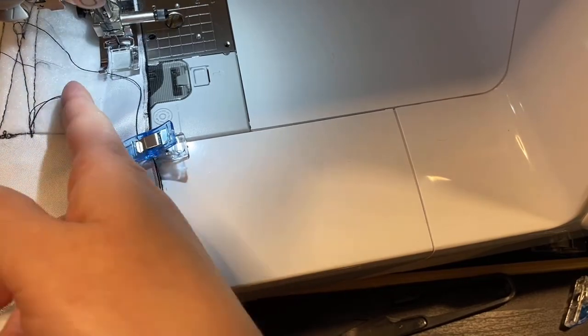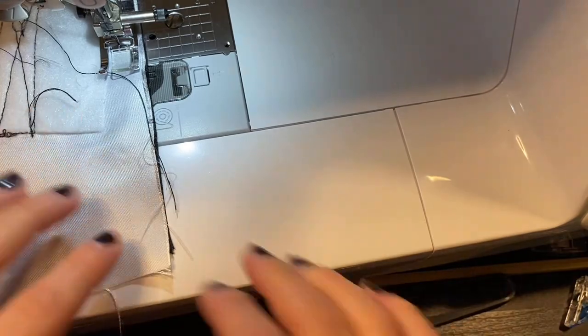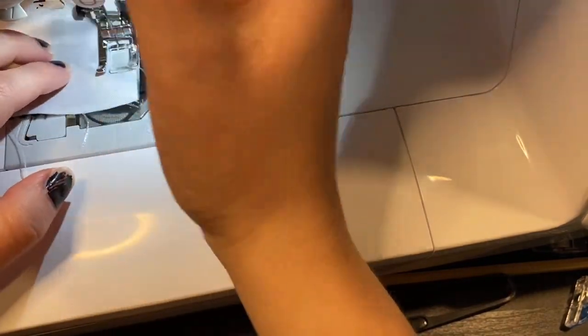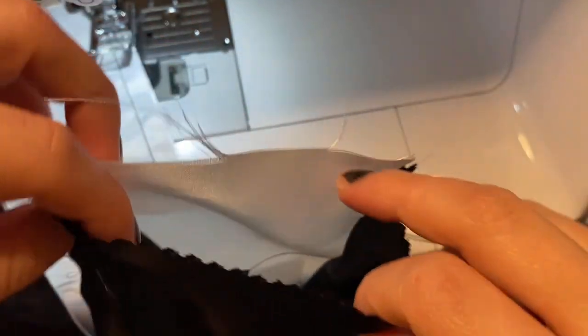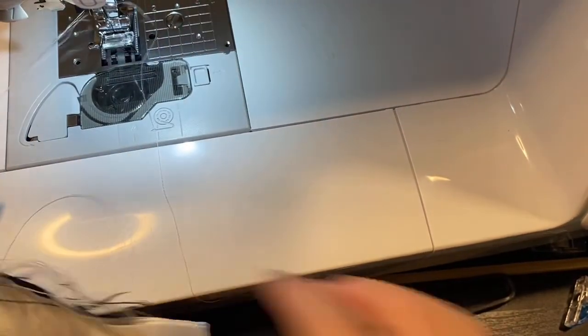So I definitely would do this a little smaller next time. You can see I'm a little close to the interfacing, but you can see our tube starting to take form now. And our Velcro's on the inside here. Let's swing this around, do the other side.